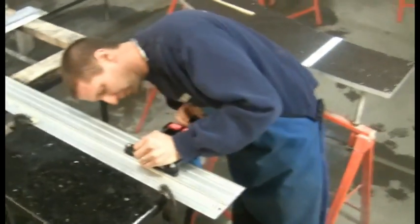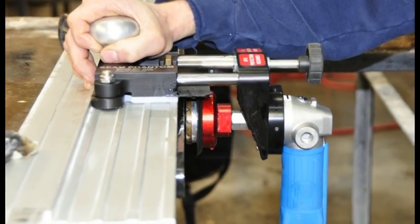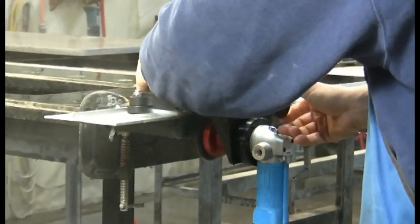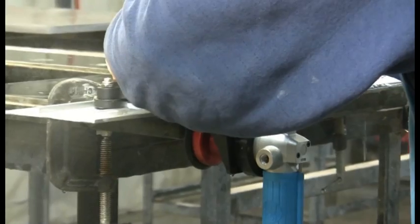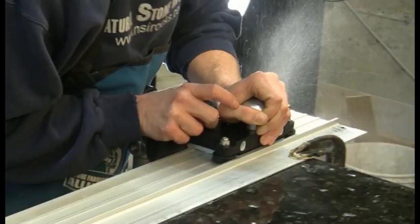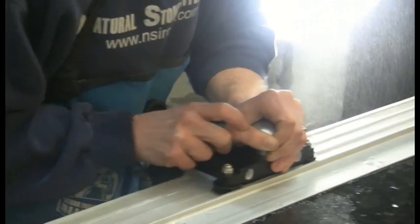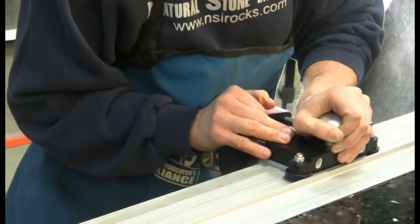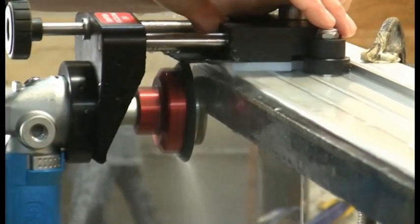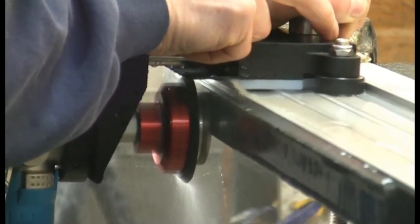Place the Seam Phantom on the guide rail and turn the adjustment knob counterclockwise until the cup wheel is no longer touching the slab. Start the water and the grinder and begin moving the Seam Phantom back and forth along the guide rail. Slowly turn the adjustment knob clockwise until the cup wheel begins grinding away at the slab. Use a smooth back and forth motion on the slab, turning the adjustment knob as needed to keep grinding away steadily at the slab. Be sure the Seam Phantom is at the left end of your seam when turning in the adjustment knob. This keeps the force of the grind going down and helps prevent chipping.